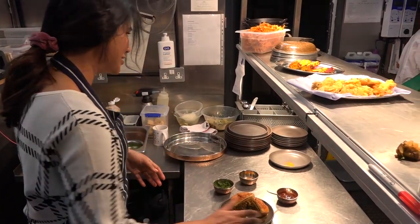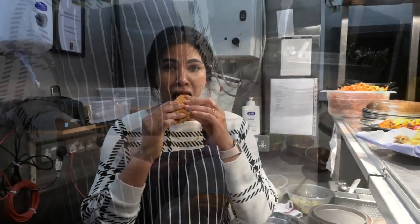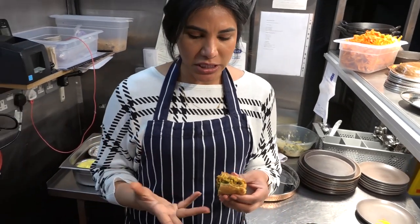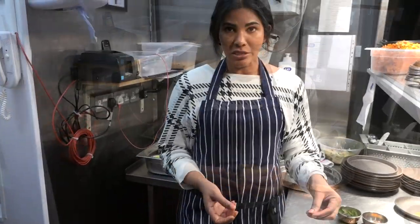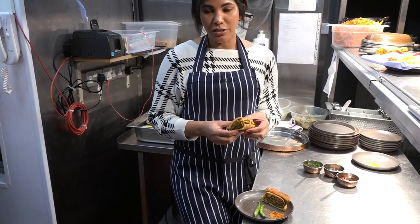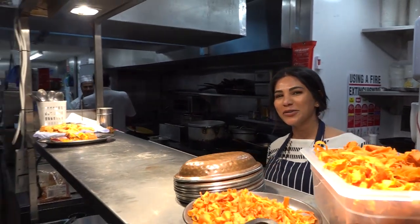Thank you, Chef Lavanya! I'm going to give the vatapas a try - just dip it in some garlic chutney. I love the flavors - it's got sweet, spicy, tangy, a little bit pungent. All the flavors that street food should have are packed into this vatapas. It's got a nice kick and the sushi chutney really adds to the dish as well as the mint and tamarind sauces. This is a perfect street food item you should come try at Saffron Circle in Swiss Cottage. Very much appreciate you sharing your secret vatapas recipe - Mumbai style, but Saffron Circle style. Until next time, god bless!